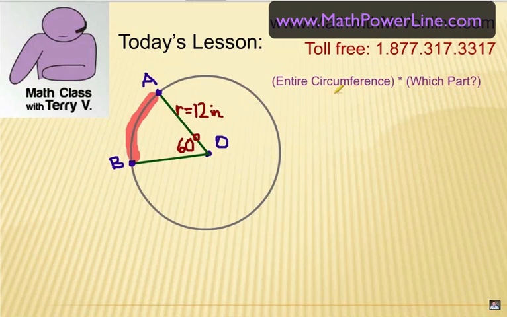It's not a straight line distance but we're going along the circle. Well, the formula I want you to know is we're going to take the entire circumference, so the distance all the way around the circle, and multiply it by which part of the circle we're talking about. Alright, so here's what we do.